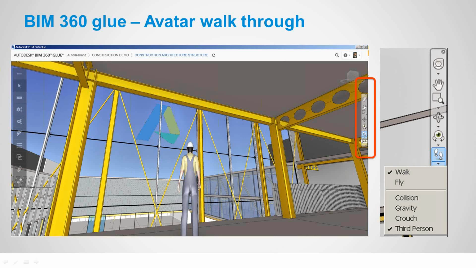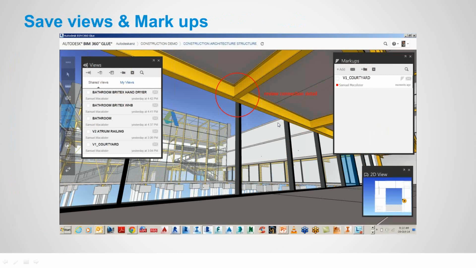And what you can do is when you've found a view within the model or found an item within the model that needs to be reviewed, you can save that in your views tool here. So in this case, a simple thing is like a connection detail for some of these structural components. What we can do is save out that view, and then use our markup tools to highlight the area that we're looking at, type in some notes, and then save that into a folder, and we can also notify several users.